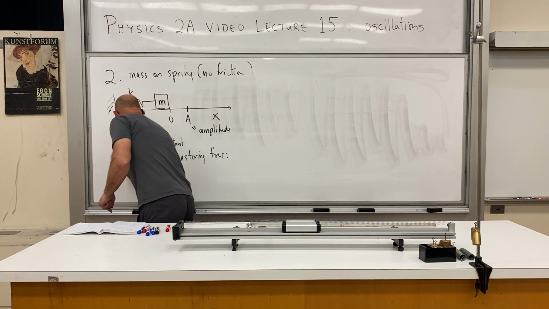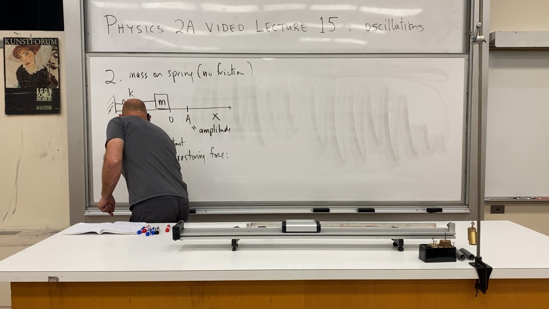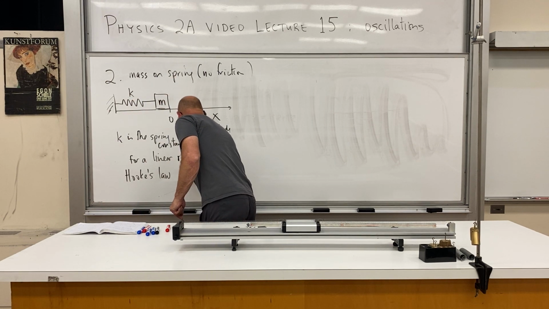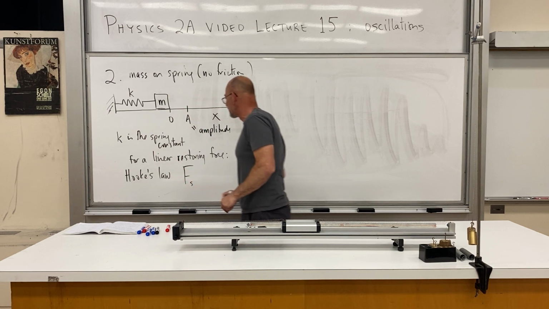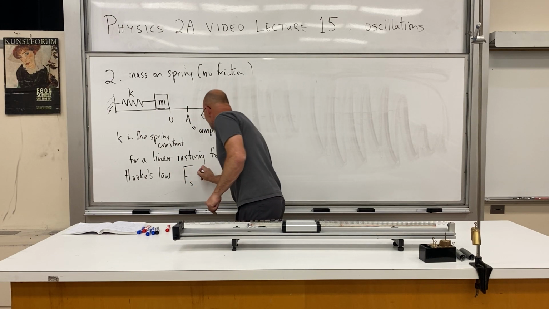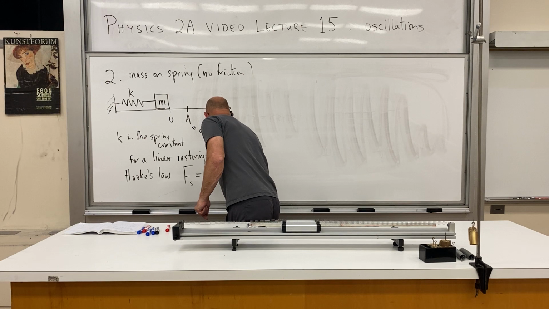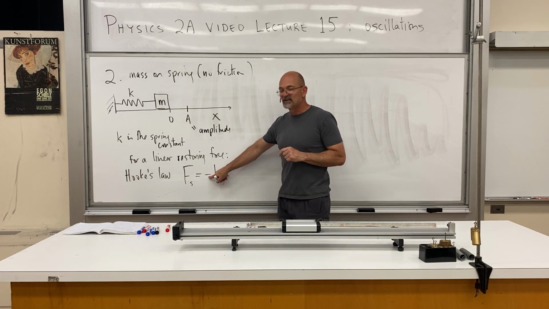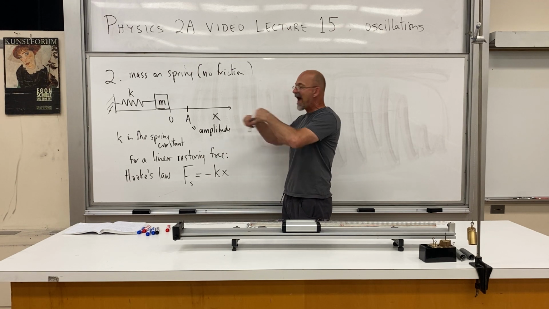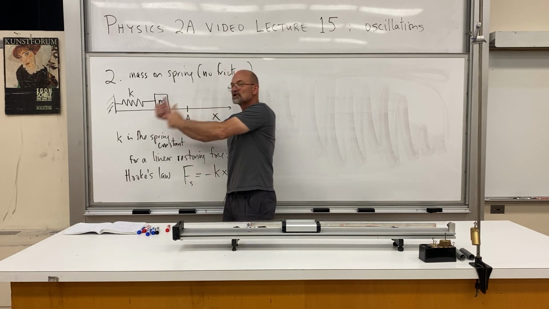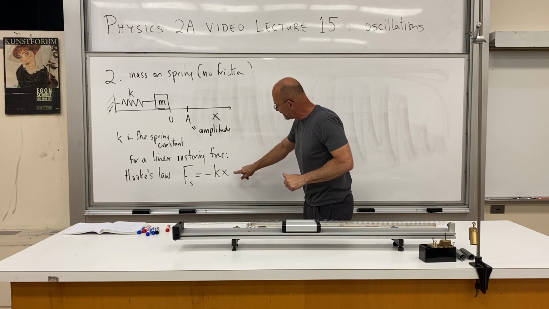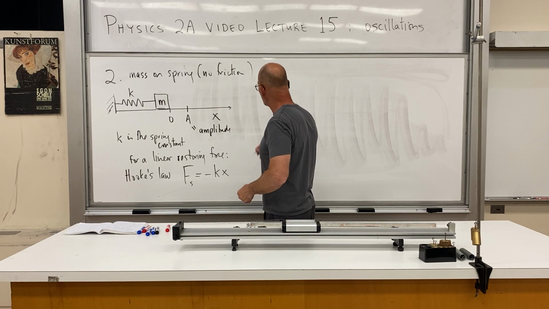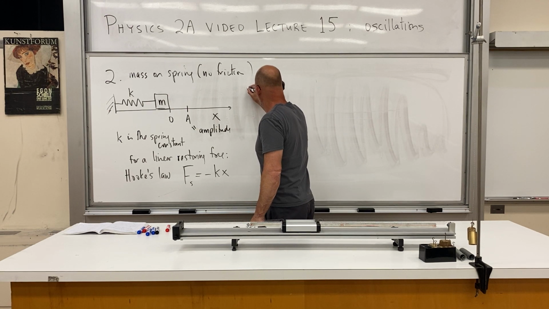So let's go ahead and write Hooke's law. And the force that spring exerts on the attached mass is equal to minus kx. Okay, the minus sign means it's a restoring force. It's pulling it back. If I compress it, it's pushing it forward. So that's what the minus sign means. X is linear, right? Minus kx. So that's Hooke's law.